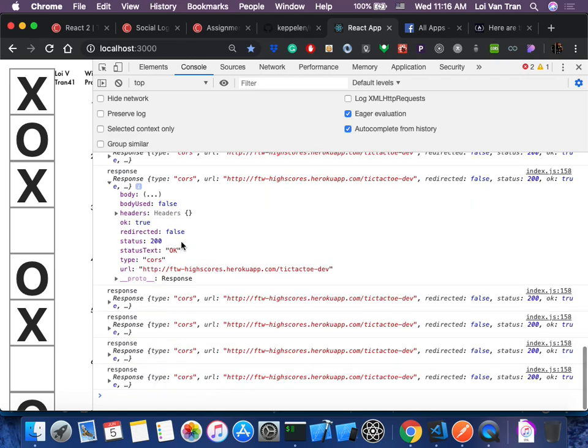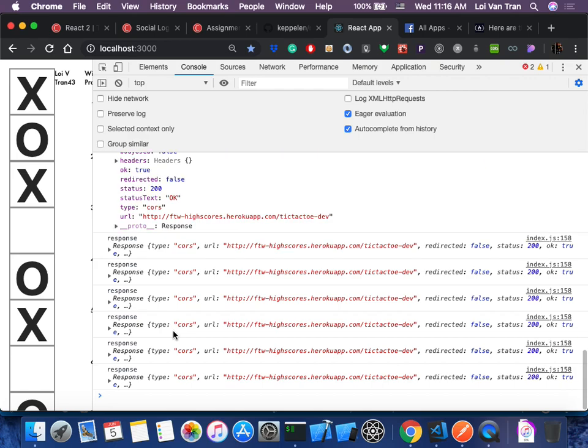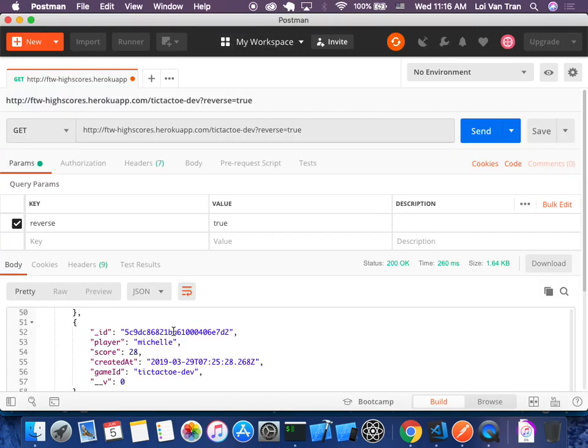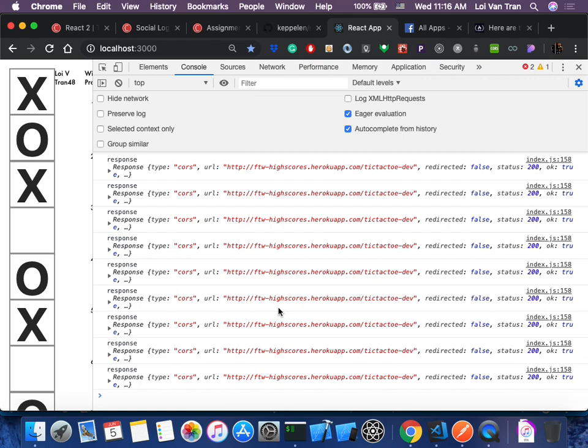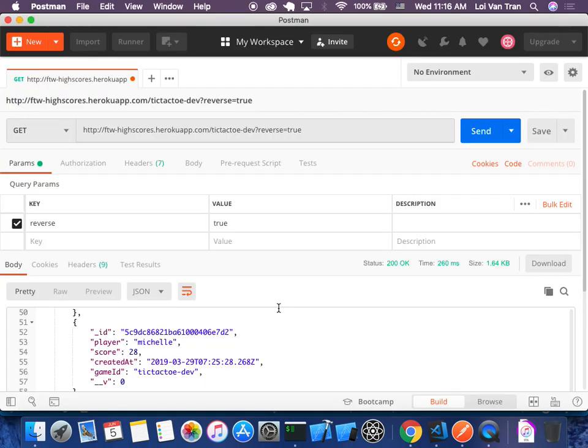Okay. So now I'm going to show you one more step, guys. There's another way to test our API. We don't always have to use our console tools. We don't always have to console log. We just use Postman. Okay. And we're going to use the documentation. This API is documented. It's not documented well, but it's documented, okay?